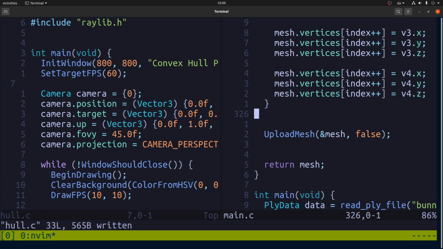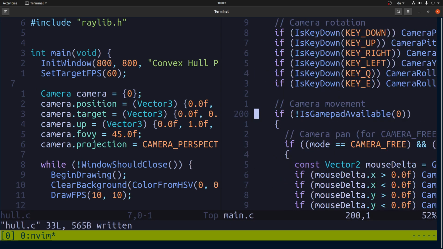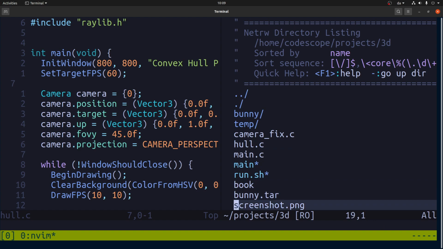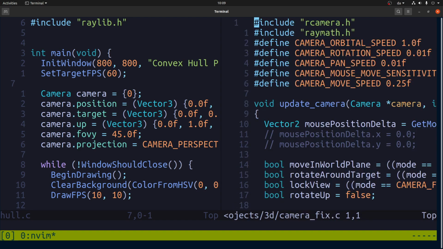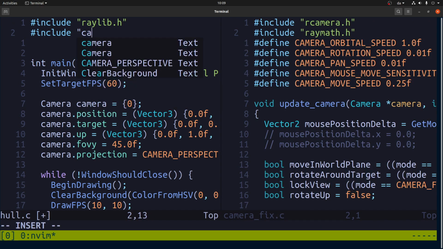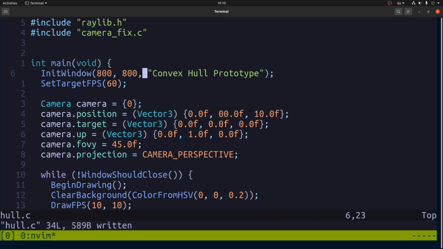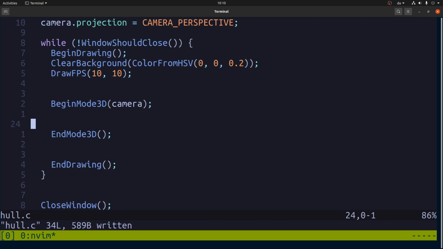And I actually took all this camera fix code that we had. For some reason I couldn't get the implementation from Raylib to work, so I made this file that just has all of that fixed camera code. So we're just gonna include that, and now it should work.